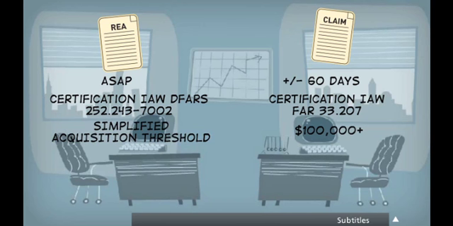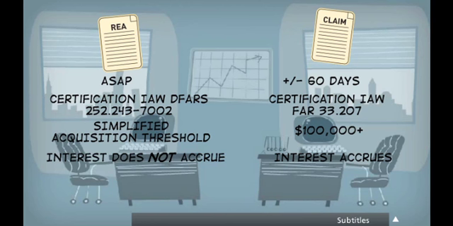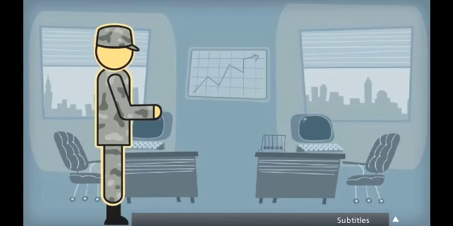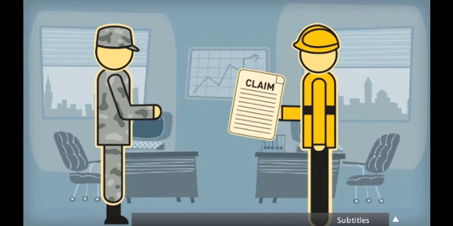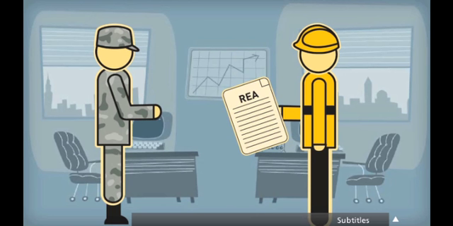And the fifth fundamental difference is that interest begins to accrue when the contracting officer receives a claim, but not when he receives a non-claim request for contractual relief. Jason knows there are a few other differences between claims and REAs, but appreciates how knowing these quick ways of distinguishing between the two will help him in the future. Since Jason and Charlie were unable to resolve their dispute by mutual agreement, Charlie submits his claim, or request for equitable adjustment, to the contracting officer, Jason. Jason is thrilled to hear the good news.